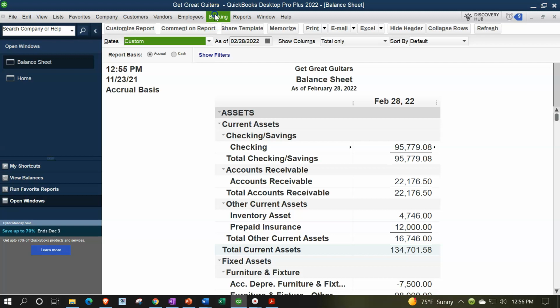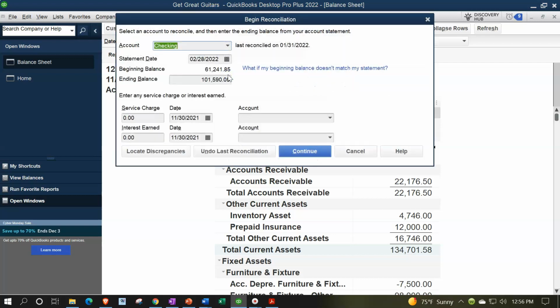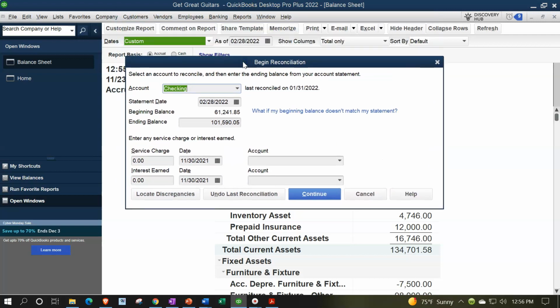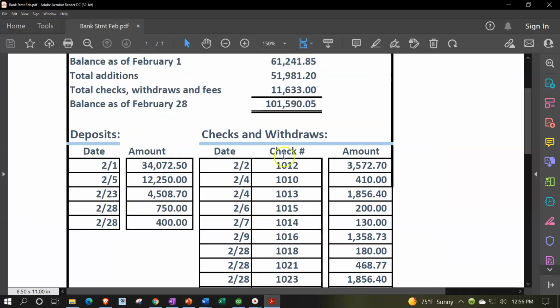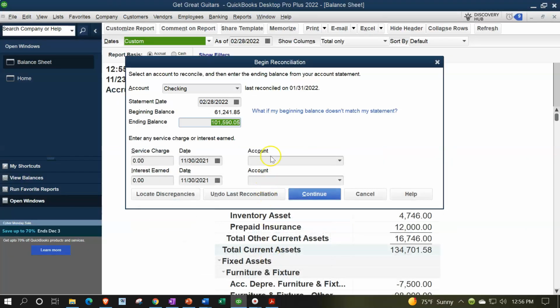We're going to go to the Banking drop-down, getting into our bank reconciliation, go to Reconcile, and we've got our data input, familiar data input that we saw for the first month. We're reconciling the bank or the checking account. It's going to automatically, most likely, show the proper date now for this account because that's the last time we reconciled. The beginning balance should tie out now, as it does, as it should, for the rest of time as we do the bank reconciliations, if properly done, which is not too difficult to do.